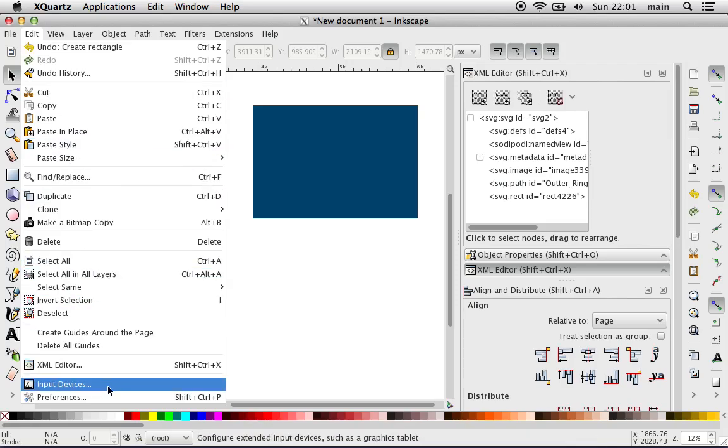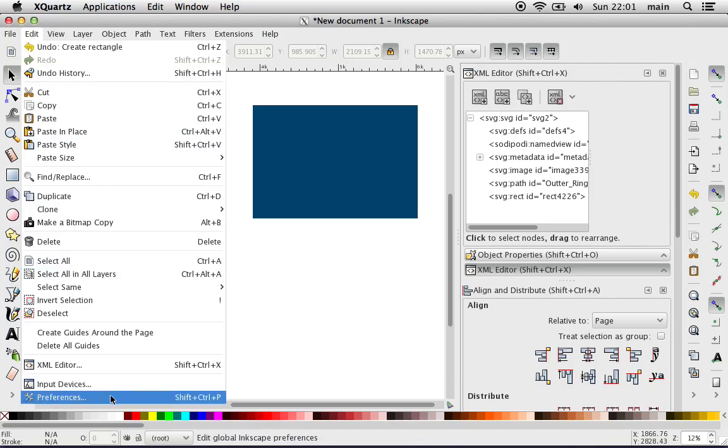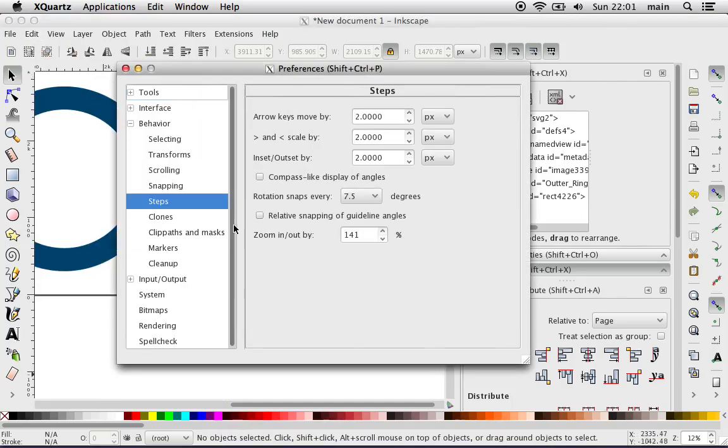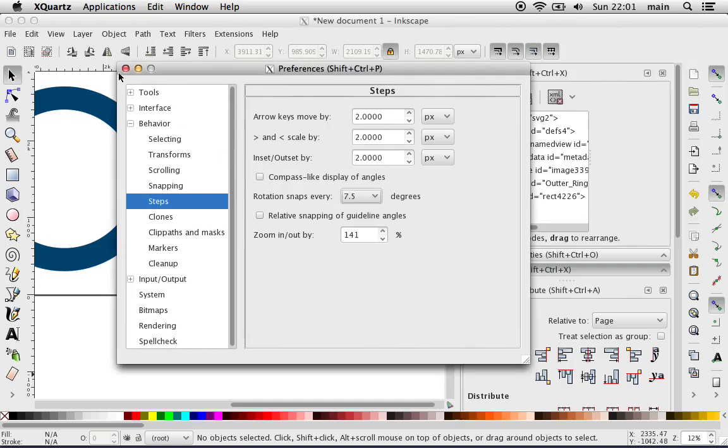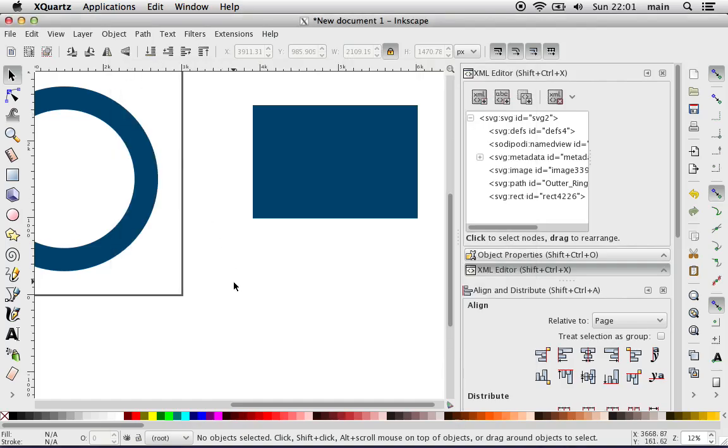The default Inkscape does 15-degree increments. Well, you'll need to change that to 7.5. Now it's under behavior steps. And I wanted to change it from 15 to 7.5. And you're going to need that measurement exactly.